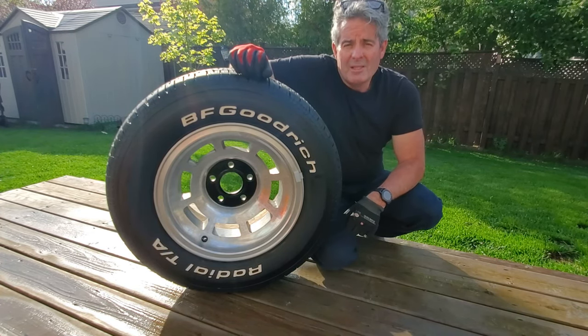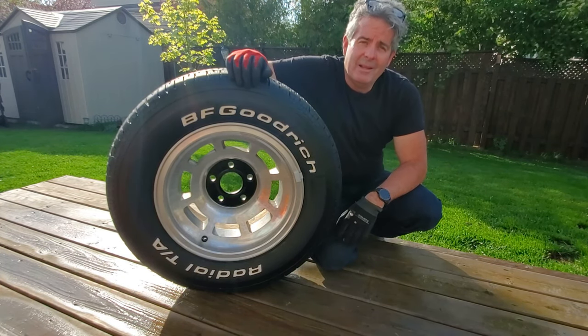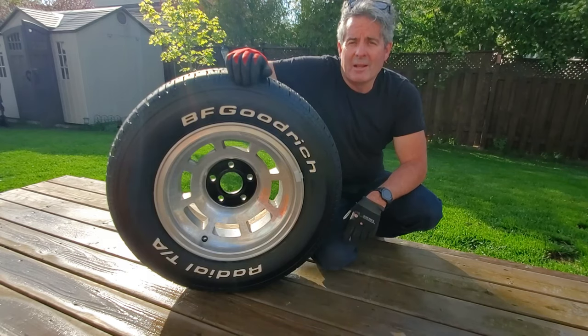Hopefully you found it useful. It's not really too hard. It takes about an hour or so per wheel. A little bit of effort, but it looks good and will last for a little bit.